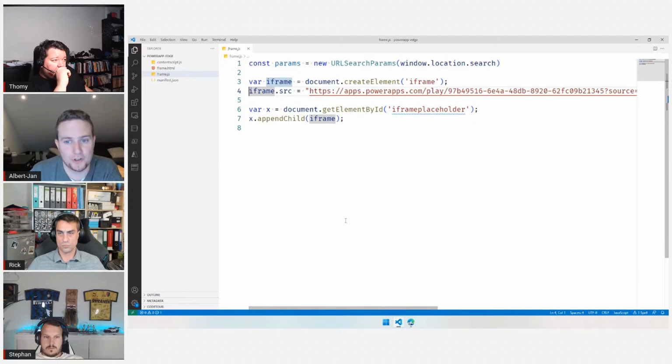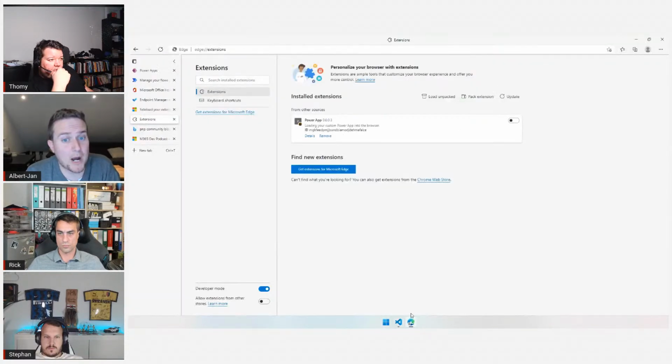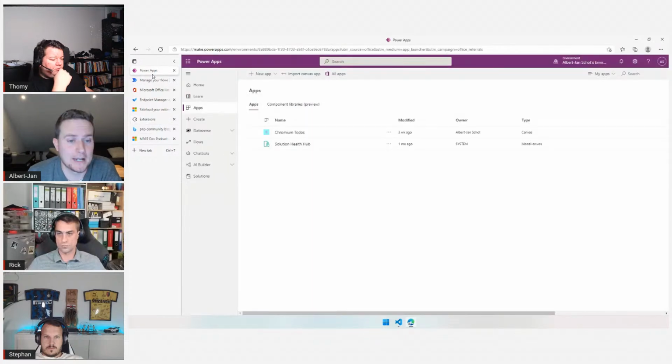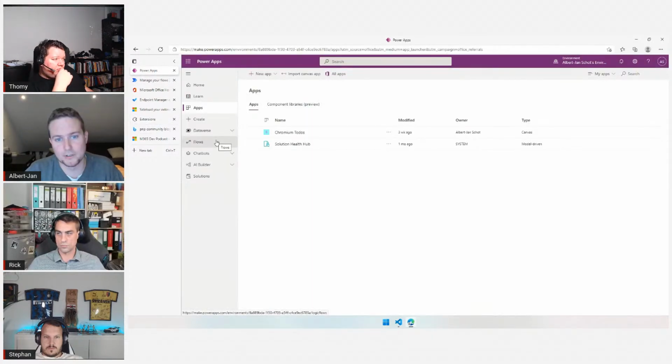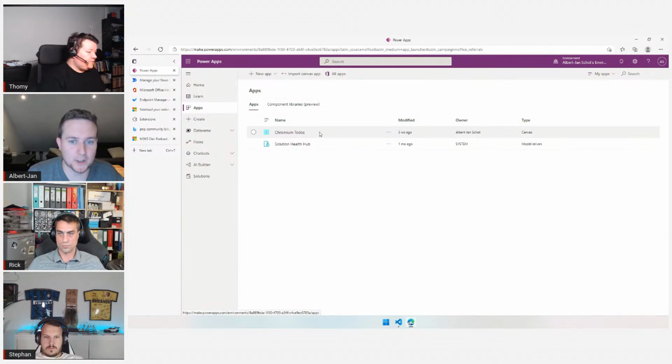If I would execute this, I actually do get my Power App playing. So this is all there is on the Edge side of things, and this is all the logic that you need to create a new extension. Now, the second thing that we need is our Power App, and our Power App again is straightforward, nothing fancy in there. It's just one button, and we want to do something with our button.